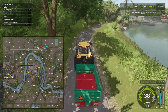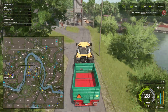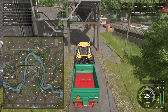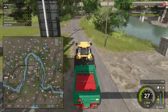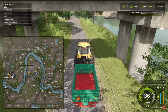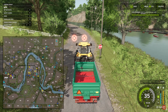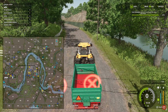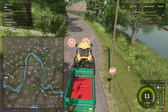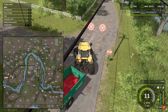So when we approach this area here, it feels like it's going to be a dead end, but let me reassure you, you can ride through here. Keep following the road. Now, watch out for the stop sign, because we have approached the end of the map, so we can't go any further. So our only choice is to take the road to the left.